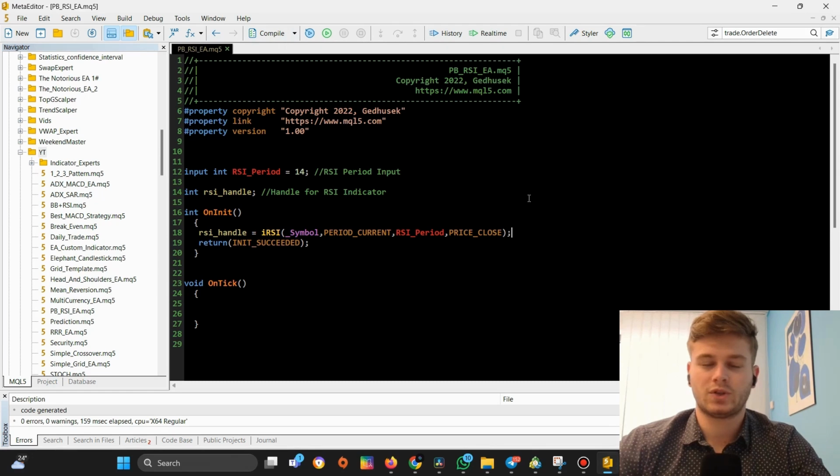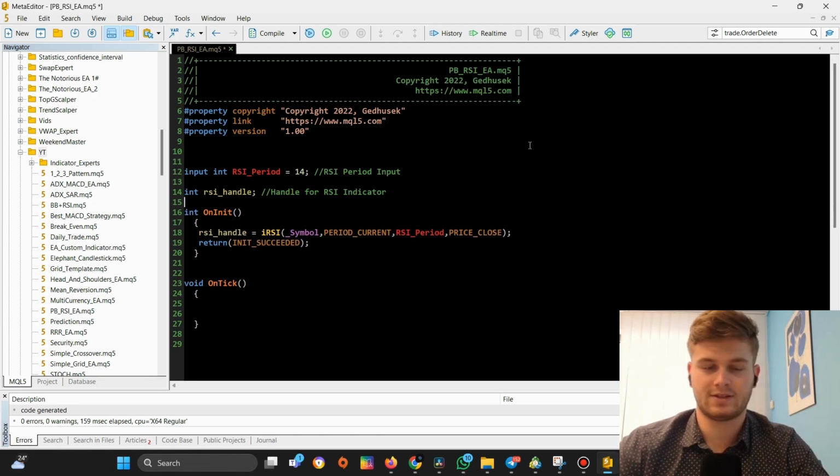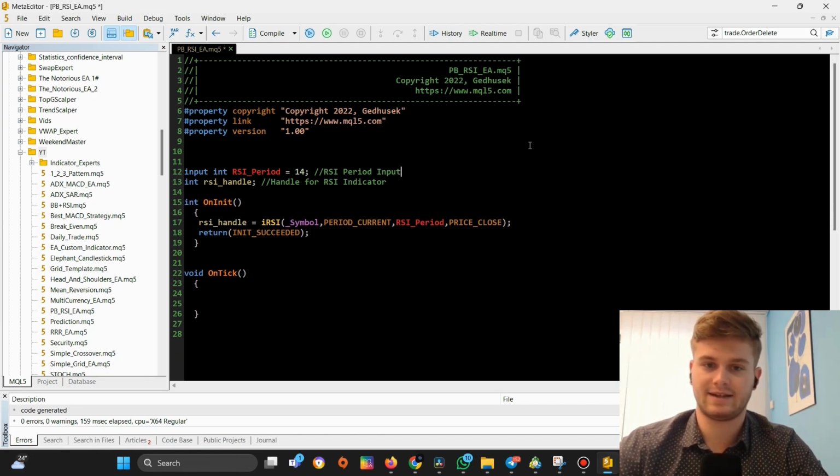Yeah, so this is what we need to start with. I think that this is all for the RSI indicator. The next step when initializing this EA will be importing the trade library of MQL5 that will allow me to open buy and sell positions.